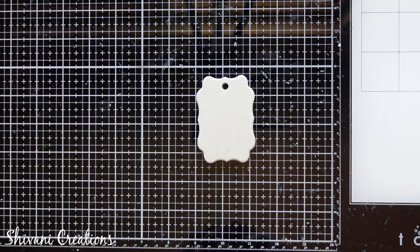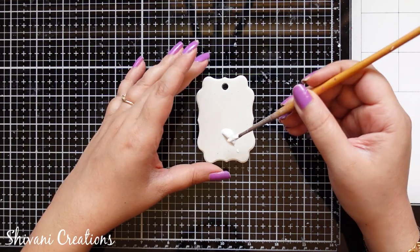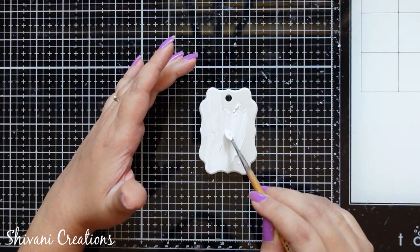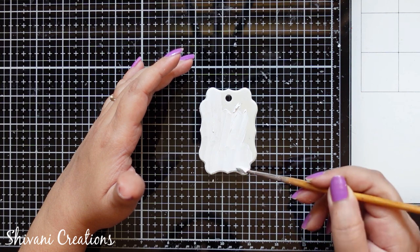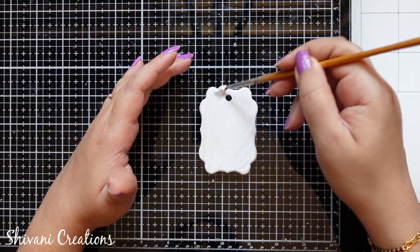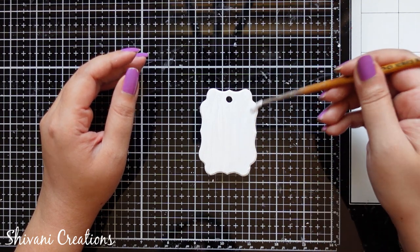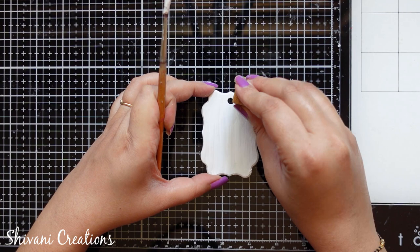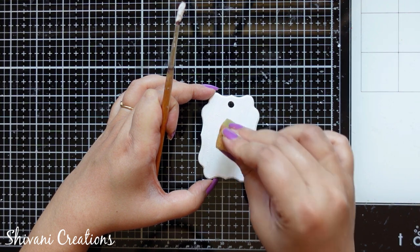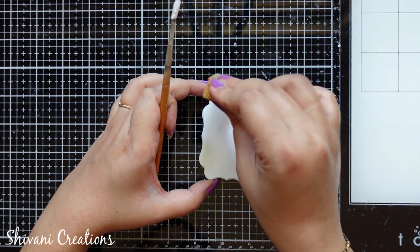So here I'm taking white acrylic color and just coloring the front face of the mold. I'm not coloring the back side because we need one surface as it is so that it can soak the oil whenever required. And if we paint that, it will not allow it to soak the oil and the fragrance will not come. So you have to keep one side painted and one side as it is. Now after applying the color, I'm just sponging it on the surface so that we will not get any brush strokes, and it will look neat and clean. Now allow it to dry.